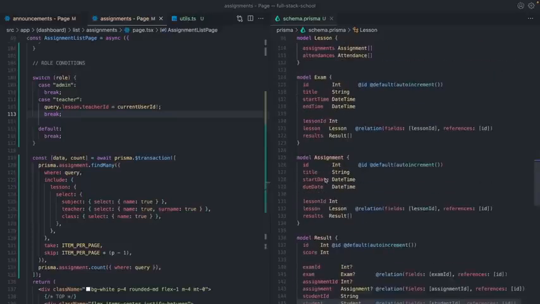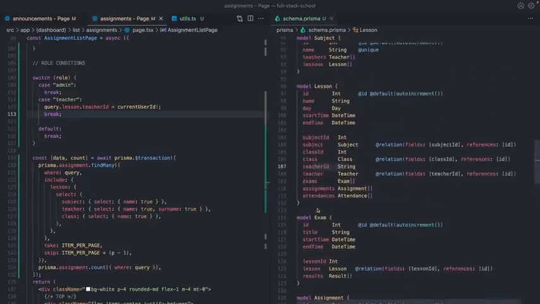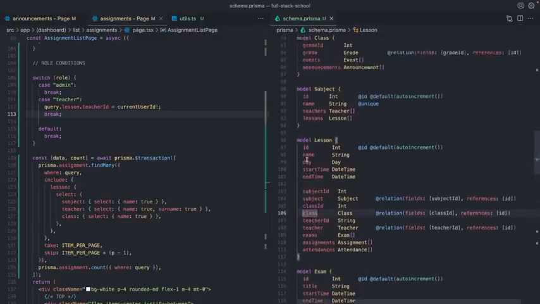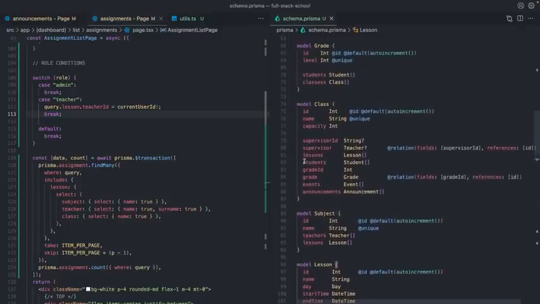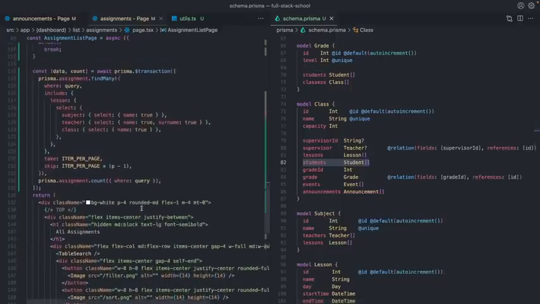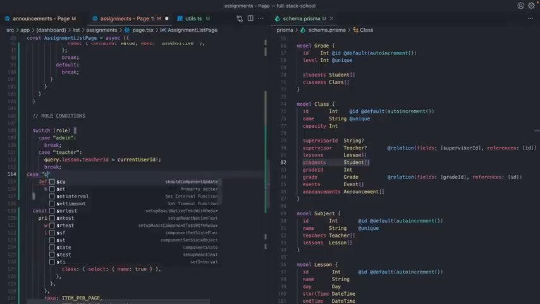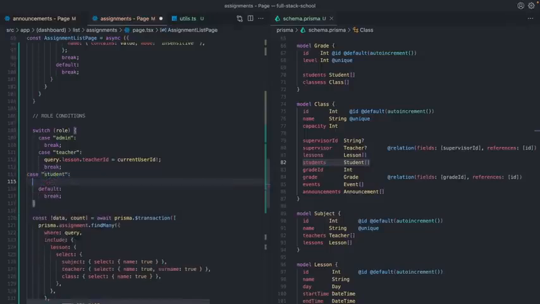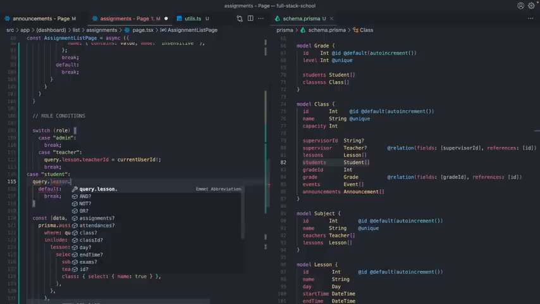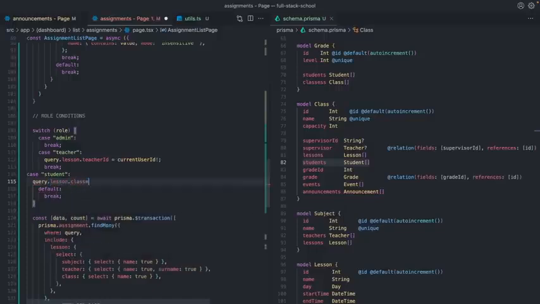Inside the assignments, again we are going to be using lesson, but this time we have to check the class because inside the class we have the students. And inside the student list, we are going to search for our user ID. So let's create one more case here. If it's a student, I'll say query.lesson.class.